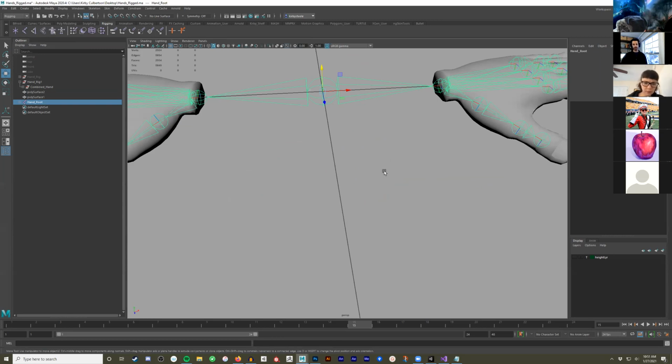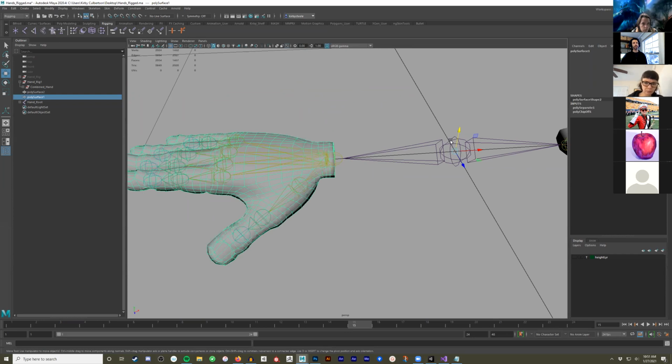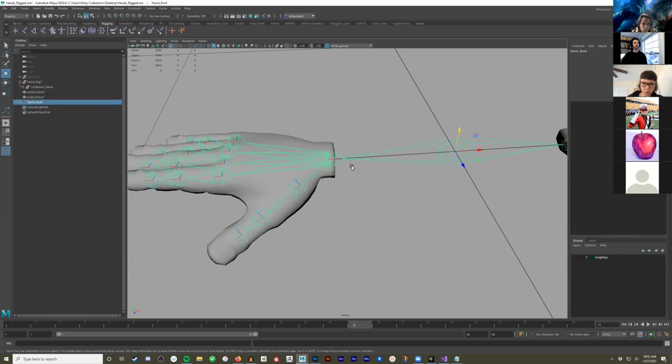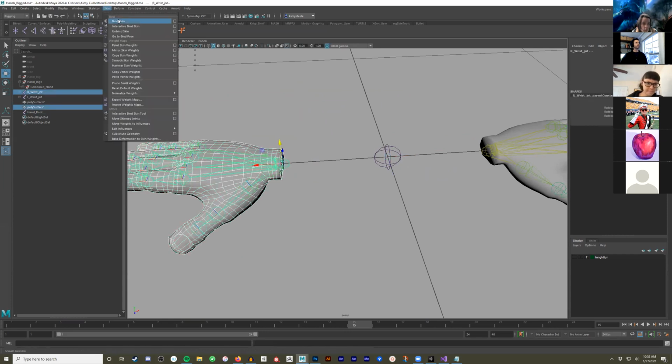For future stuff, if you did accidentally forget a joint or you wanted to add another joint into your mesh that wasn't there to begin with, what you can do is select your mesh and then click whatever the joint is. And actually these aren't attached yet. Let me go back a step. Skin, bind skin.